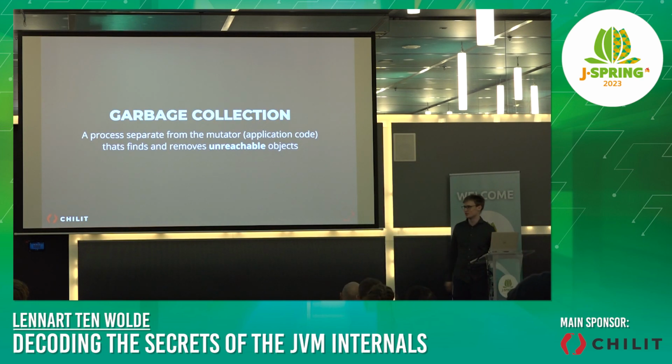The last way memory is typically managed is garbage collection, which is simply a process separate from the mutator. That's the code that mutates memory. So really, it's just your application, because as your application is running, it's allocating new objects, it's reading from them, and it's, importantly, writing to them. And this process finds and removes unreachable objects.